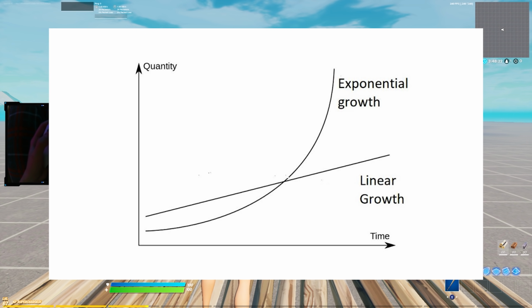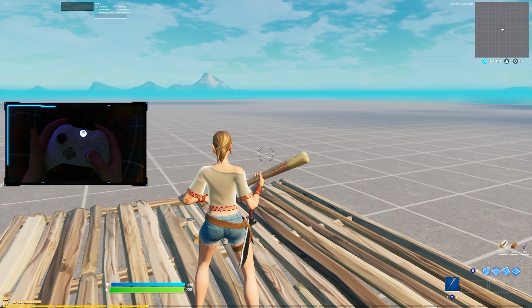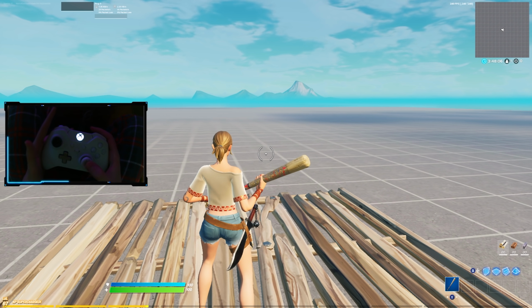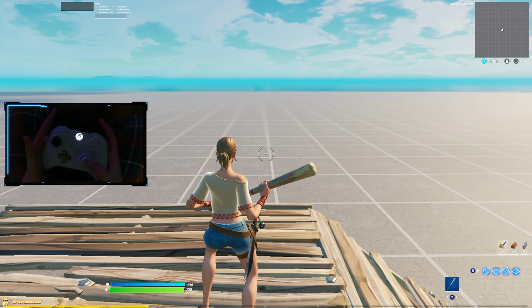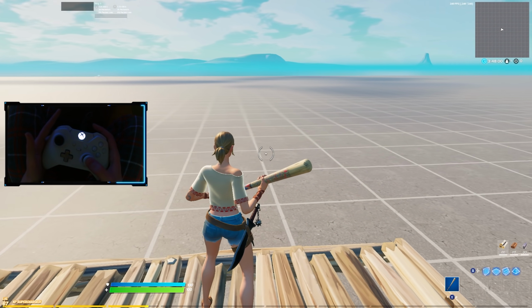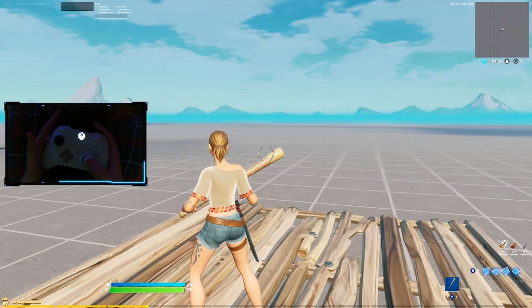Basically, to put it in perspective and put it into simple words, linear is more instant while exponential is more of a build-up. So if I were to move my joystick like this, with exponential, it'll go from low to high, or from slow to fast. With linear, it's just instant. If I want to go fast, instant. But with exponential, you would have to build up and then you can go fast.